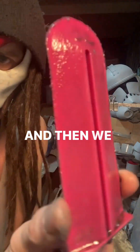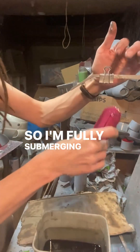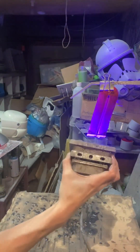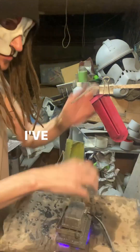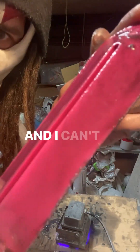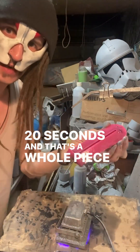Then we dip it again — I'm going to do at least two coats, fully submerging. Protect the UV resin tub and hit it with the UV light again. I've done two layers now and it is a lot thicker than if you brush it on with a sponge — that gives super thin layers. Because you've dipped it, it gets a nice skin to it. I can't really see the grooves anymore. There are a few little bits that will need sanding, but that's it — done. It took about 20 seconds and that's a whole piece done, ready to sand.